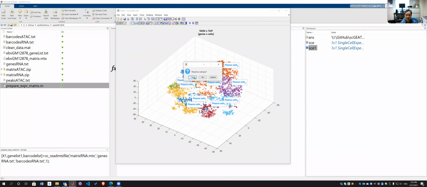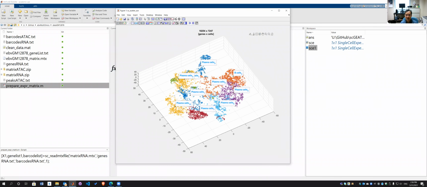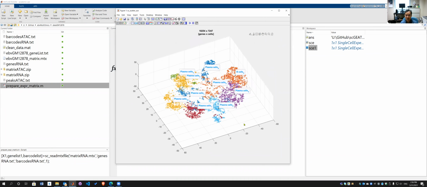Then you'll see, okay, you want to rename a cell type, you say yes, and it asks you which group you want to rename. So I want to rename the plasma cells, number 2. I select this name and put in the real name, B cell. It's still labeled as number 2 because it's the number 2 cluster. So I press OK, and then relabel them as text, the same. Now the label of cluster number 2 has changed from the original annotation, plasma cells, to B cell. So you can make this adjustment yourself for any cell types you want to rename.